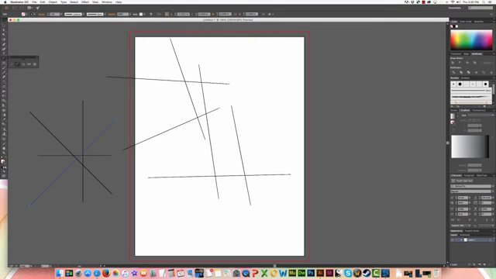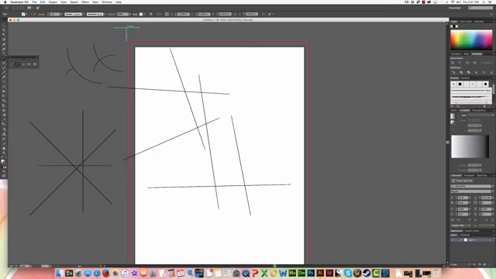We have the arc tool, same thing. How you draw it is going to give you your width, so you can see if I pull it over here, the arc's going to be longer. If I put it here, the arc's going to be shorter. If I hold down my Shift key, ditto, it's going to constrain it.